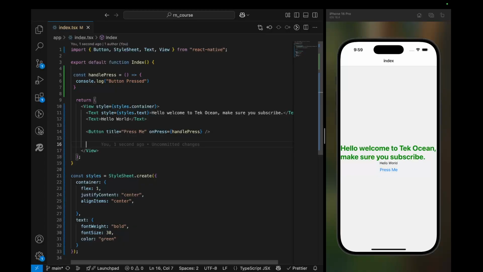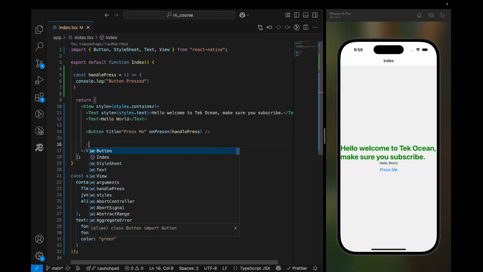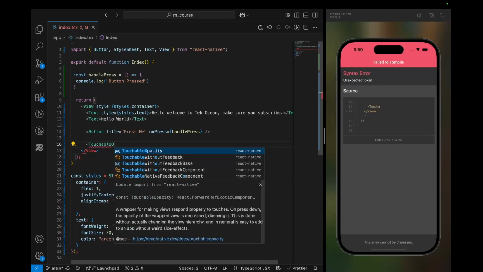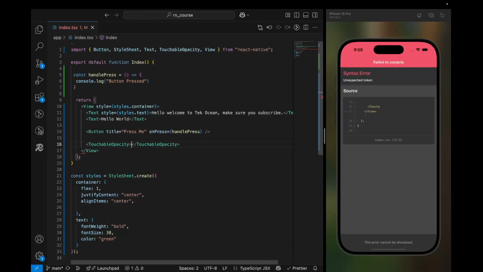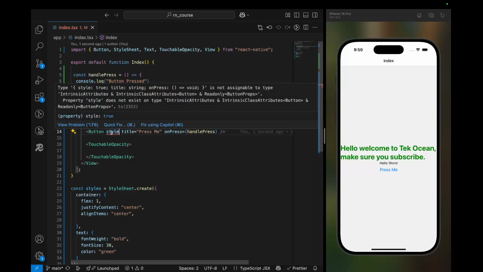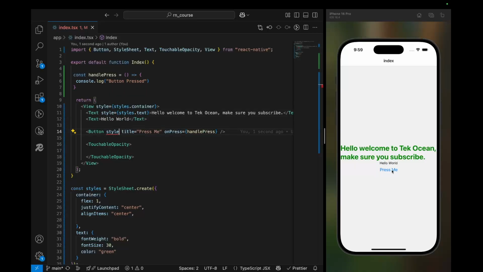So for the TouchableOpacity, basically like the name says, touchable, to use it, say Touchable and then Opacity. That's the TouchableOpacity component. And this TouchableOpacity here has a style attribute, unlike the button. You see the button doesn't have any style attributes, which means we cannot style the button. Okay, we cannot apply any style. So if you want this button to look a different way, it won't be possible for you to do that.